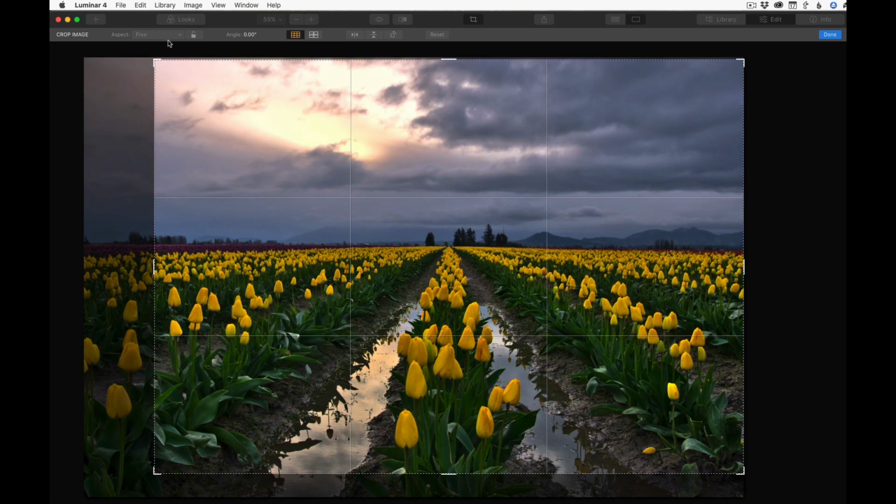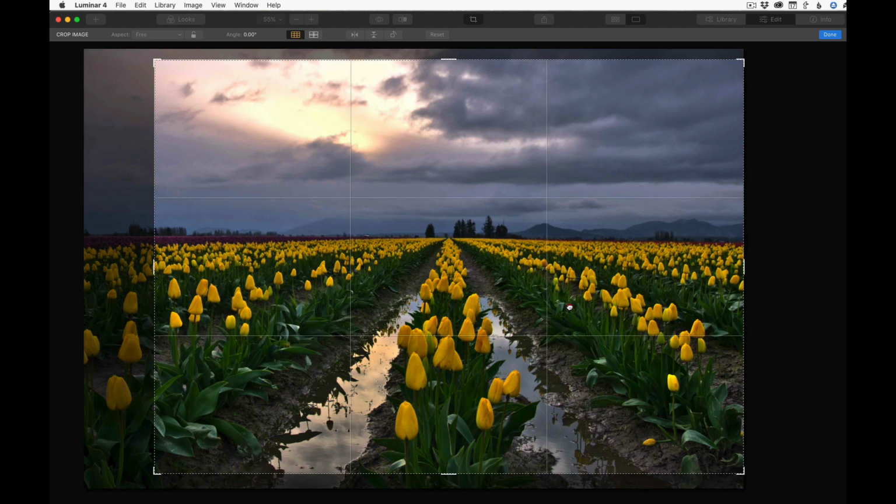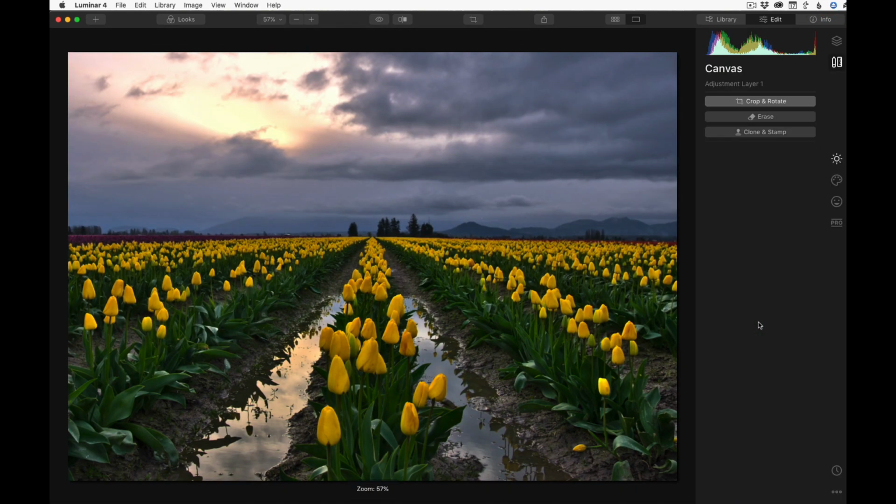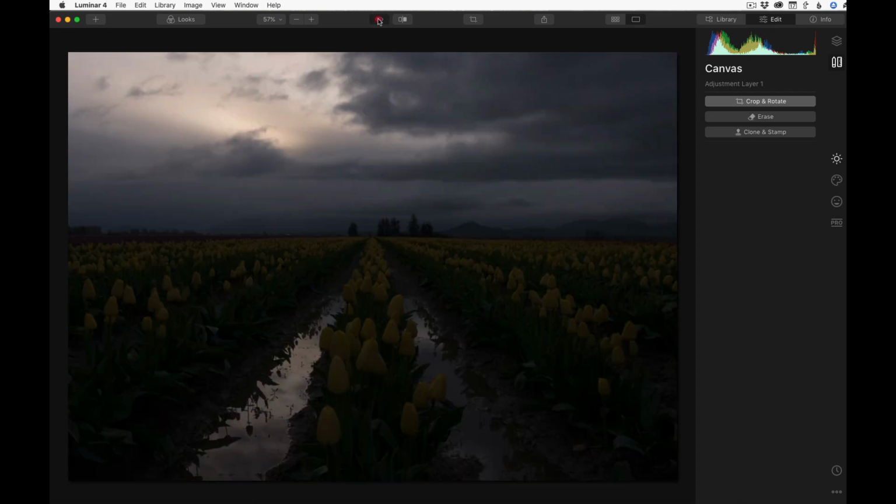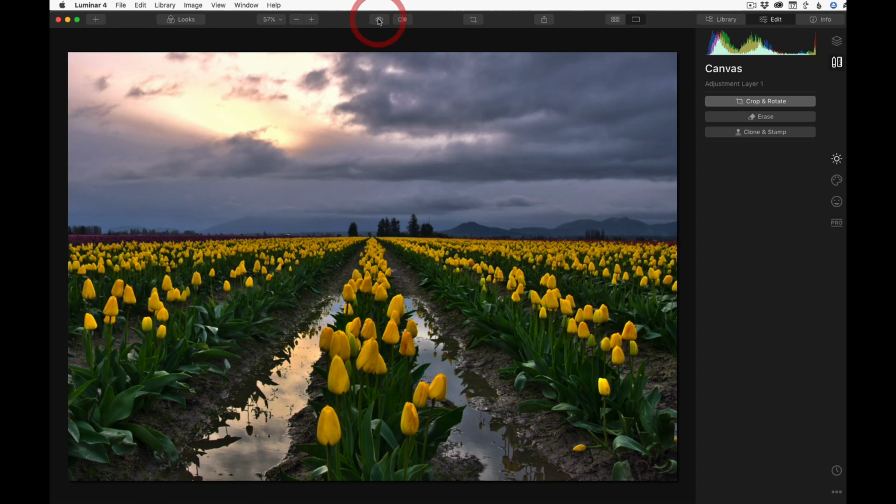If I wanted to set a specific aspect ratio, I could do that, but we're just being creative here, and I'm going to leave that like this. Say done. And now we have, over the course of about 10 or 11 minutes, taken this photo from here to here in Luminar.